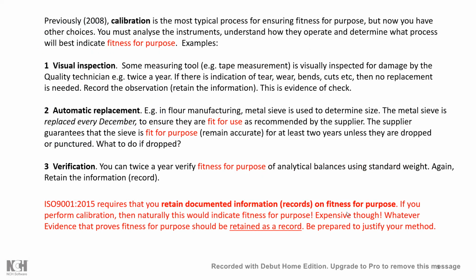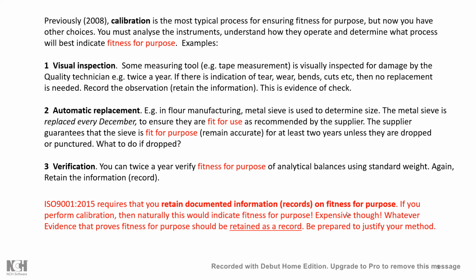So we are very familiar with calibration because that is what the previous standards talk about. It's all about calibrations in order to ensure fitness for purpose. Sometimes the measurement of moisture given by the particular instrument was so low, so you're not sure whether the moisture meter is actually doing a good job, so you calibrate it just to be sure. But now in this particular standard we have many more options.